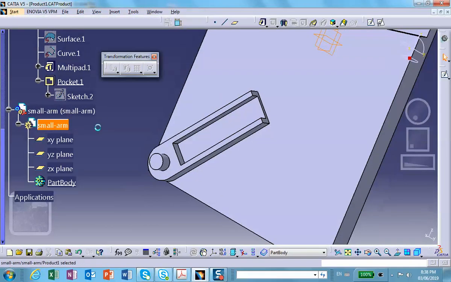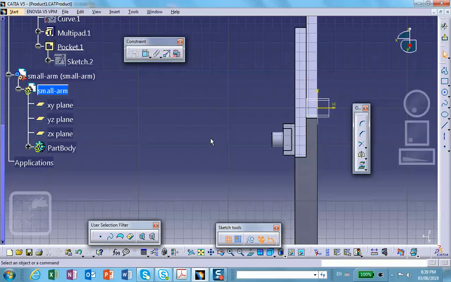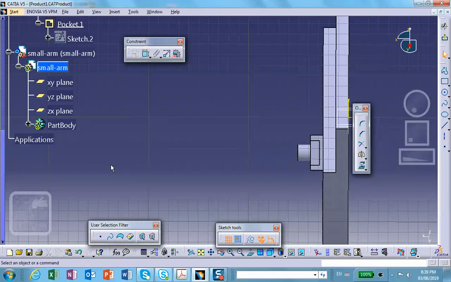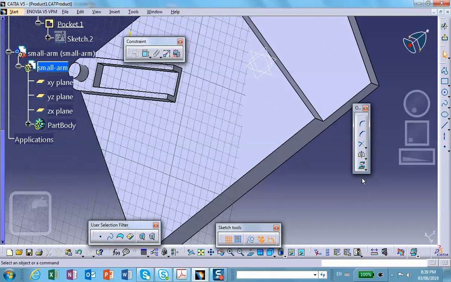So on a convenient plane, on this plane, we will sketch. Okay. All right. Why don't I actually project that entire face? This entire face. There we are. There. And I'm going to pad it. Okay, where's the pad here? Exit and pad it. Okay.